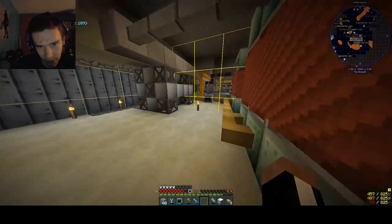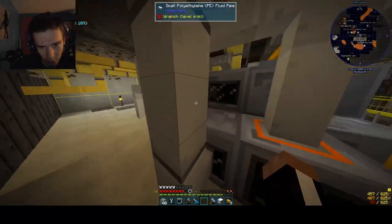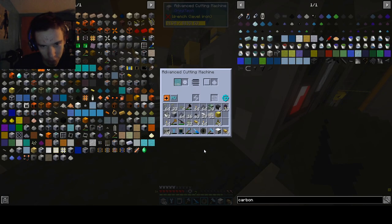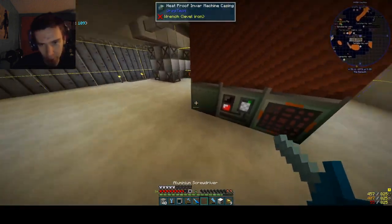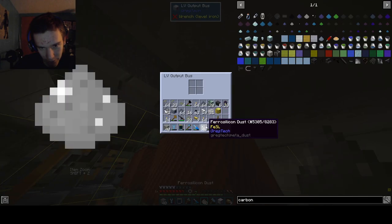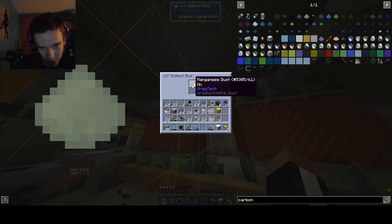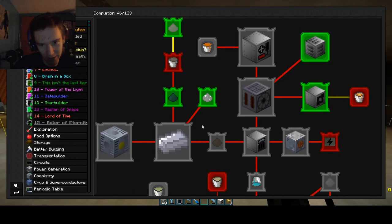The thing we needed last episode that we made automatically is the ULPIC circuit. As you can see, we have an ULPIC wafer — all we need to do is just solve this. We gotta cut that in half. While that's happening, I will collect my ferrosilicon from here. I don't have chromium yet, so I'm not sure how we're going to do that. But ferrosilicon's done.